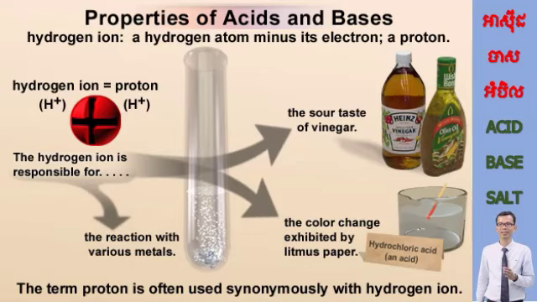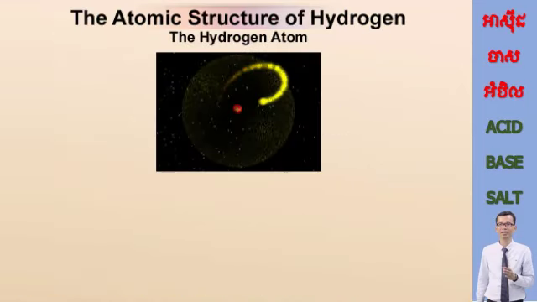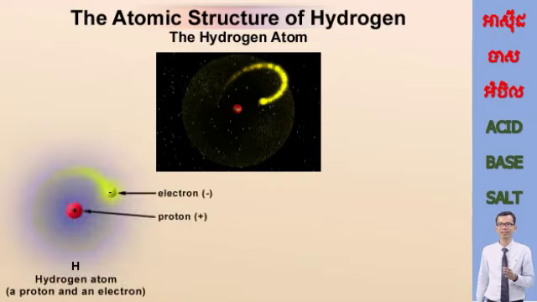To fully understand how the terms hydrogen ion and proton are derived and what they mean, you must first understand the atomic structure of the hydrogen atom. The hydrogen atom is different from all other atoms because the most abundant isotope of hydrogen does not have any neutrons. This means that, in general, a hydrogen atom is composed of one positively charged proton orbited by one negatively charged electron. Therefore, a hydrogen ion, which has lost its electron, is simply a proton.